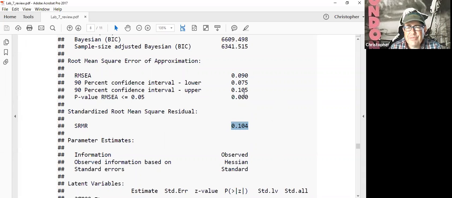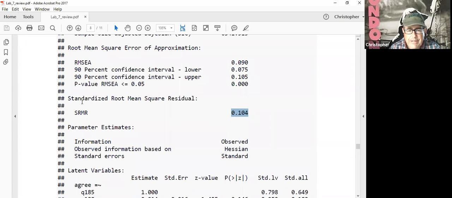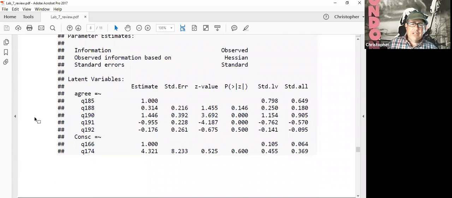There's a significance test on the RMSEA. I don't like that, so kind of ignore it. Some other indications of why we're having problems with model fit. If you go through and look at the individual coefficients, again, this is how well each variable fits with each factor. One thing you'll always see is that by default, the first one is always fixed at 1. That is just how all of these programs do their estimation. They fix one of the paths, which allows it to estimate the others.